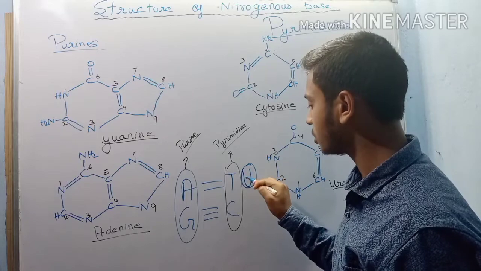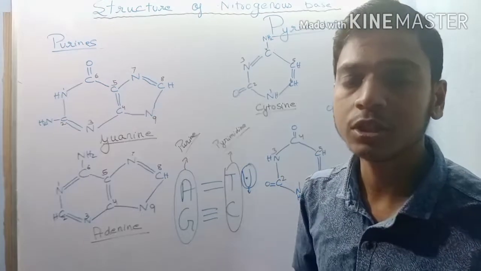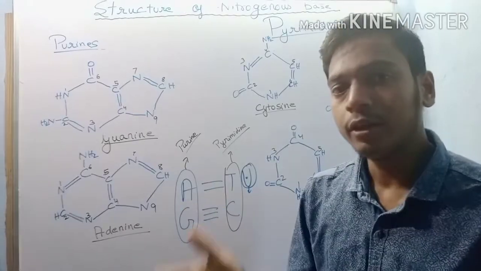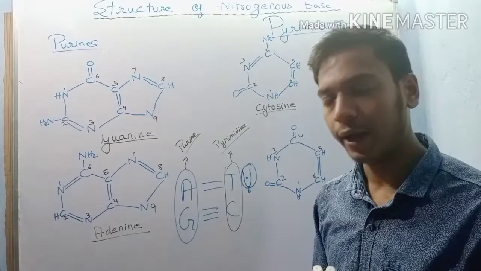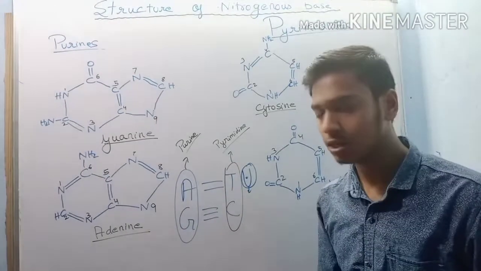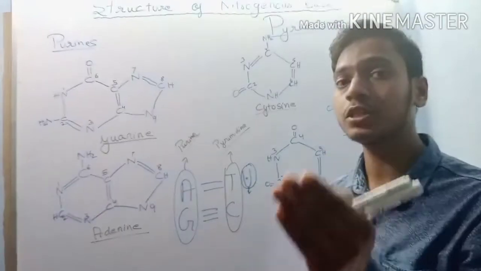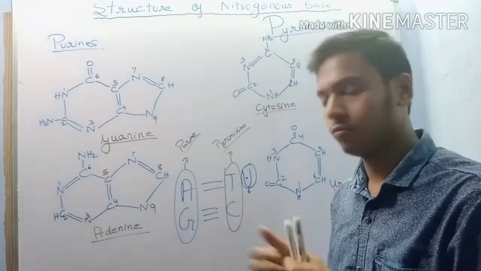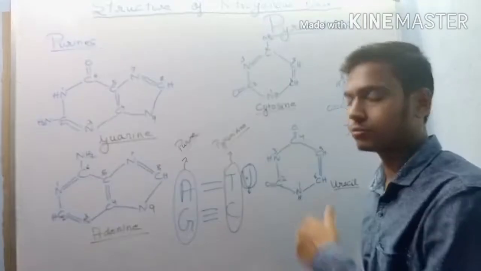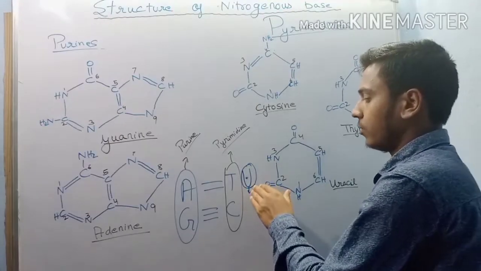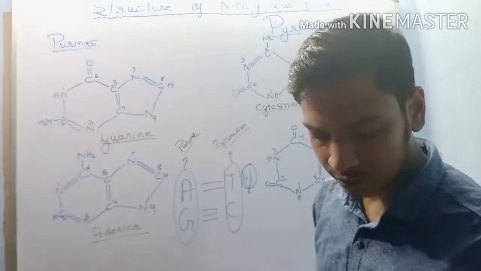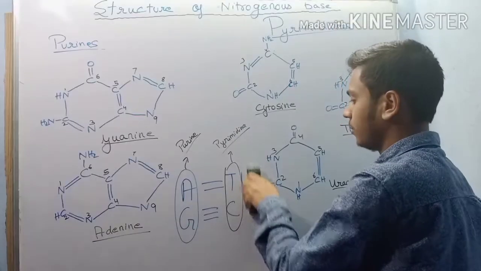Due to this uracil, the unstable nature is there in the RNA that is present in virus. Due to this instability, it always changes its structure and becomes new. Earlier we also discussed the presence of the reactive OH group in the second carbon atom of the pentose sugar. So in place of thymine, uracil is present in RNA. But here we are discussing DNA, so I will just drop it.